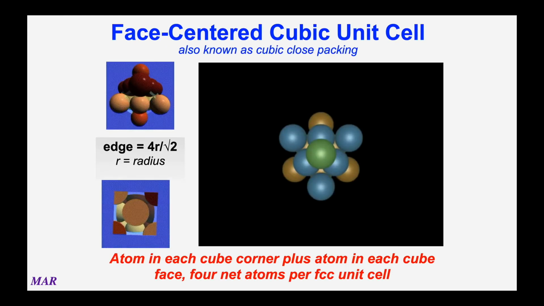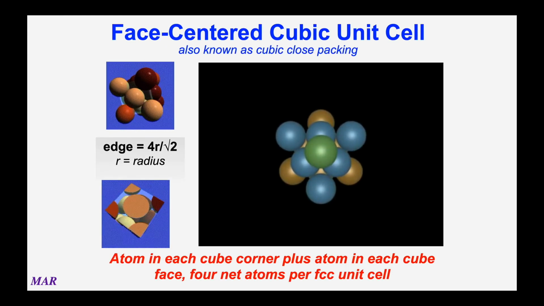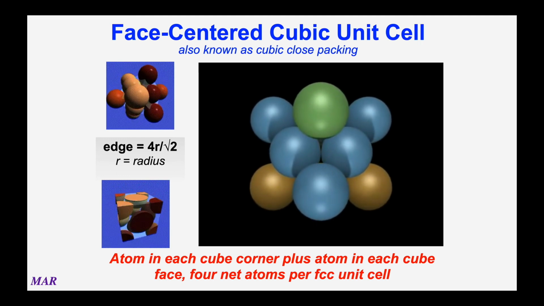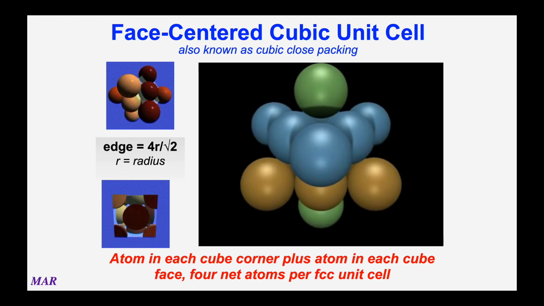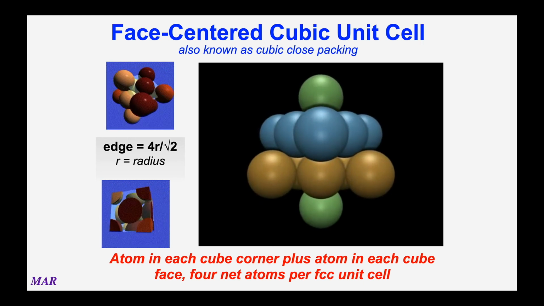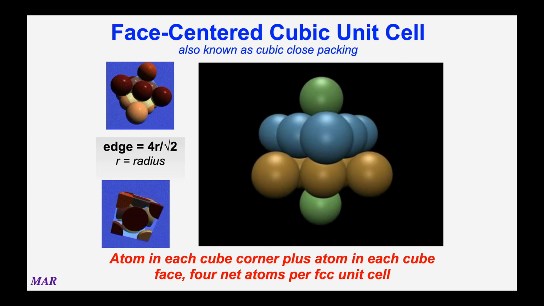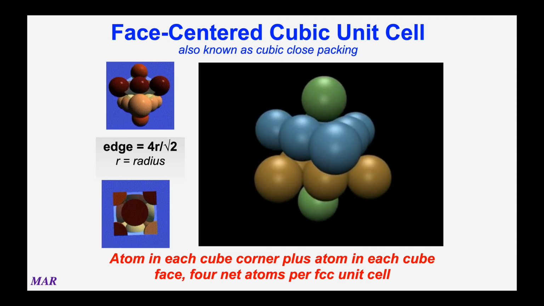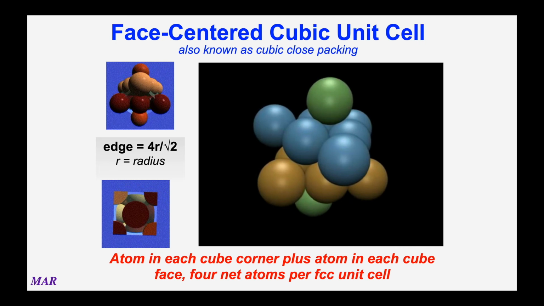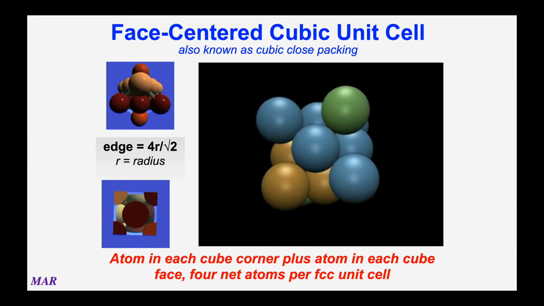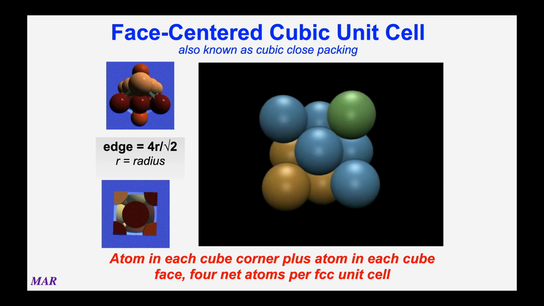The third one is the face-centered cubic cell. These are also known as cubic close packing cells, and the difference between those is subtle and not something we need to go into right now. But anyway, like before, we're going to shave off the parts of the atoms which aren't in the unit cell and just look at the parts that are left over. This one in the main video takes a little bit. The lower left-hand corner shows what's going to happen.